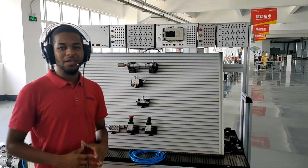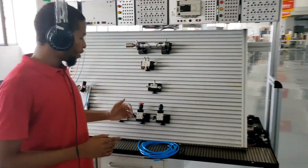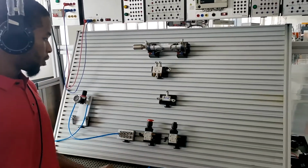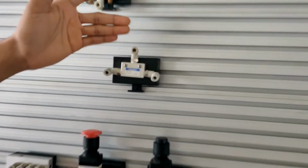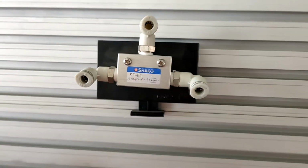Hello, welcome to Dolan. In this experiment, I want to show you the working principle of OR valve, which operates by receiving an input from either of the push buttons. A port connects to the pressure, which is higher, which is the OR valve, and the P port right here connects to the air distribution. So I want to show you how it works.